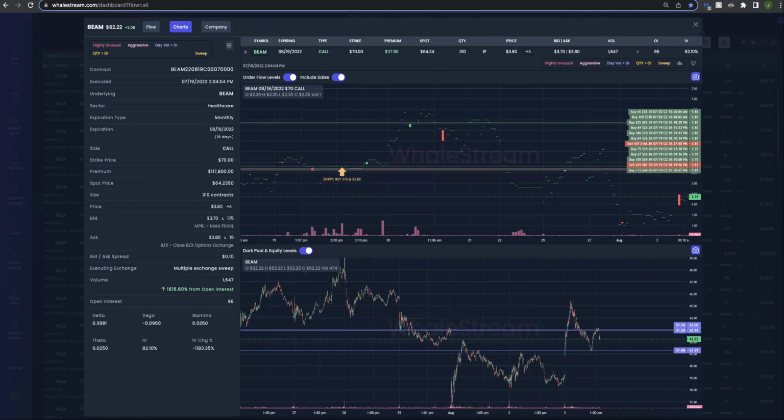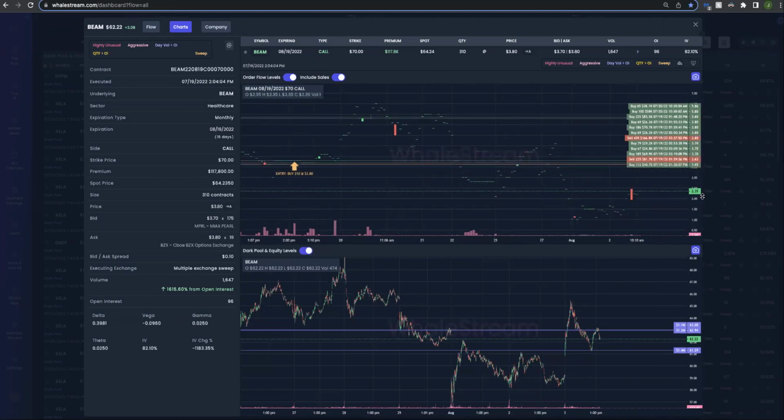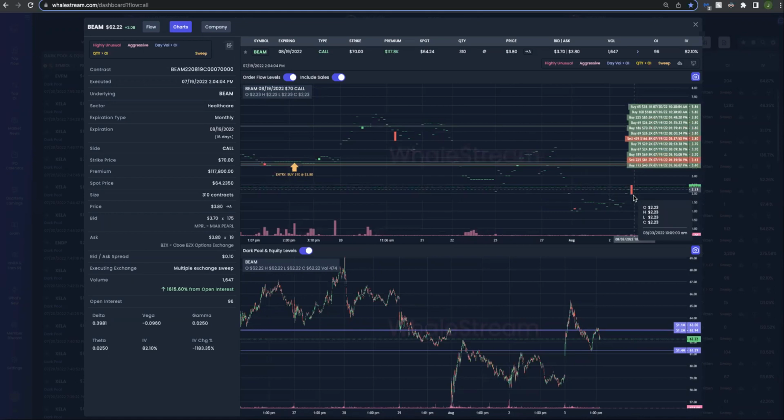Now, when you're looking, you could see that they entered here at 380, while if they were still holding it right now, they would be down. You could see this was on 719 around 2, and on 720, this thing was trading at 650. So you can kind of see how they play out over the course afterwards. That's just one example. I don't think that's 100%, but it's close.